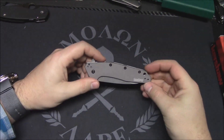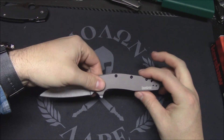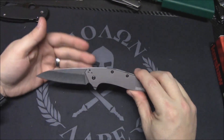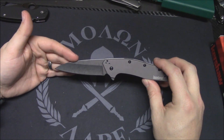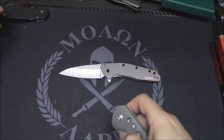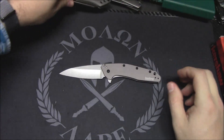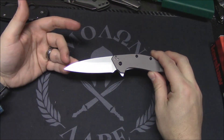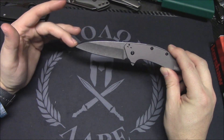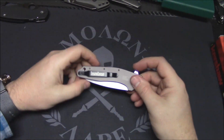Good ergonomics, and a really good flow with the blade shape and the handle — see how the knife kind of flows front to back. Really nice design; this is an in-house Kershaw design. Some sites have this listed as a modified spear point, but I'm definitely calling it more of a Wharncliffe. It has kind of the same blade shape as the Kershaw Leak. Here it is next to the Kaiser Guru which has a sheep's foot blade. It kind of has a Nsingo-style blade shape, not exactly the same but different from the Link's traditional drop point or tanto. More of a modified Wharncliffe, kind of like the ZT 0770 range of knives.